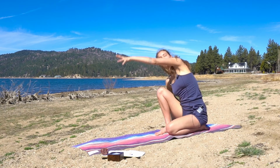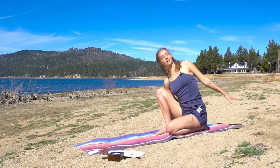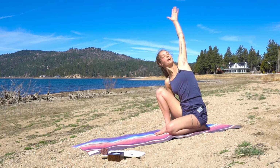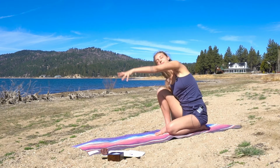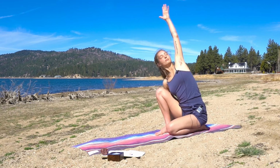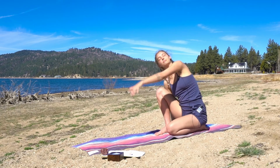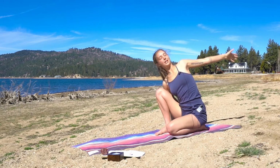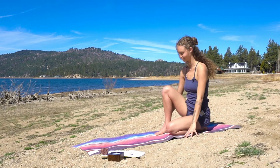Big circles. Inhale. Exhale. Feel that stretch along the left side body as you inhale, rise. Exhale, lower. Last two. And after your fifth rotation, bring both hands back down to the ground.